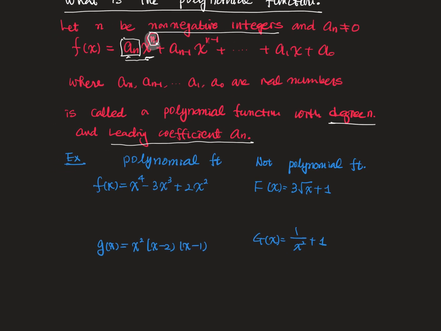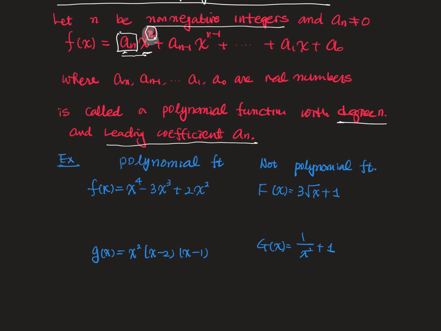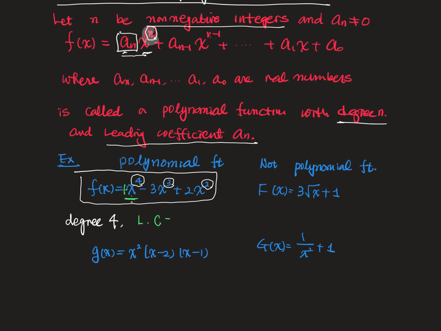Let's have some examples. What is a polynomial function? A polynomial function has two forms. This is what we call the general form. Look at this one, guys. Here is x, variable x. The power is 4. Here is a 3. Here is a 2. So the biggest number is 4. That we say is degree 4. Then what is the leading coefficient? What is the number in front here? That's the 1. That's what we call the leading coefficient. That's the 1. That's a polynomial function, okay?